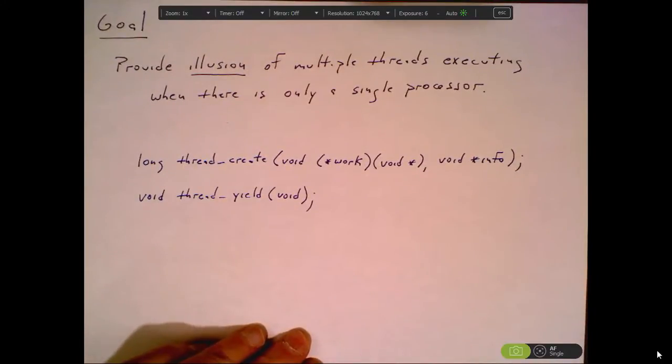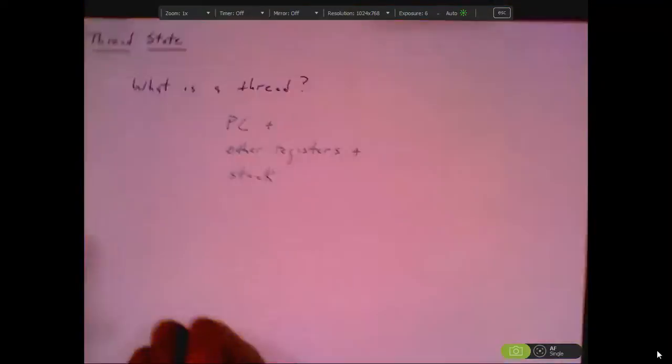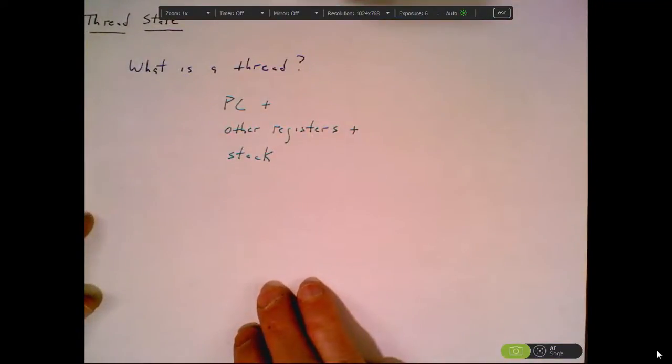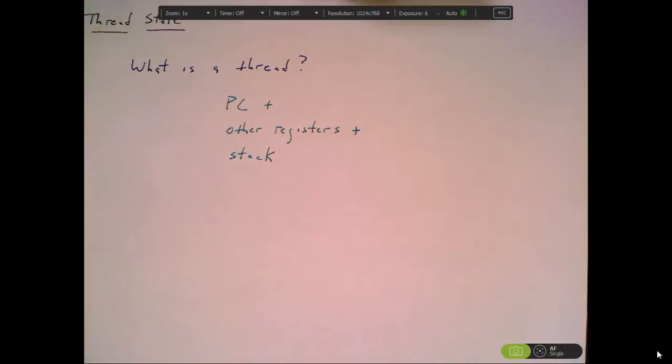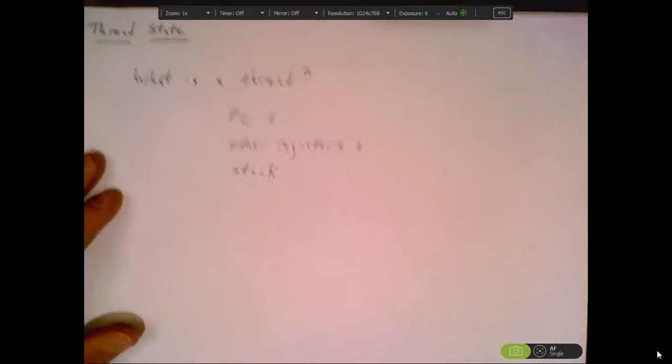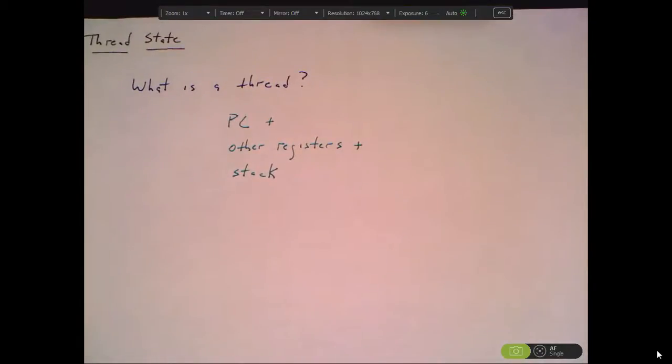So what do we have to save for a thread when we go to shut it down, when it calls yield and it wants to allow another thread to run? We want to make it idle for a little bit. Well, what is the state of a thread? What is a thread really?